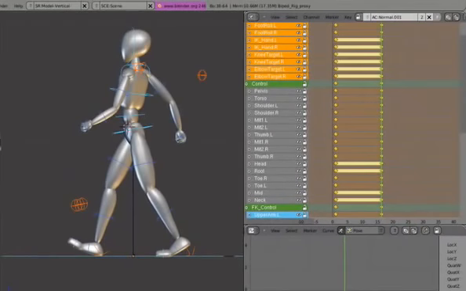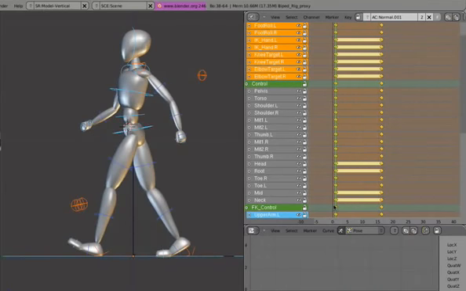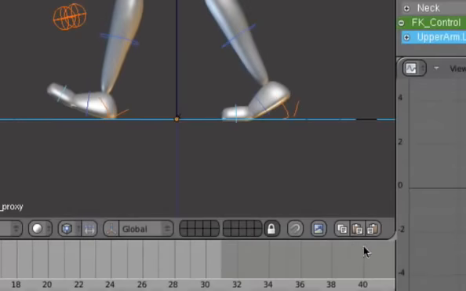So I pressed paste mirror, and now when we move back and forth in time, you can see it's going from one pose to another. It's actually going from the one pose to the same pose but mirrored. So this is very useful for doing a walk. You don't need to do the opposite pose. The computer can actually do it for us. But at the moment, it's just going from the two extremes without the breakdown in the middle.